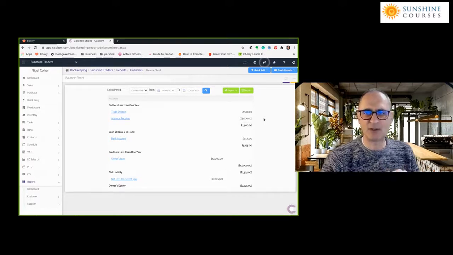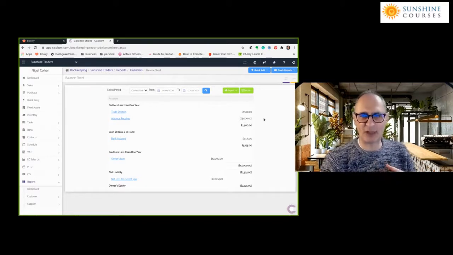So this is a way by which you can keep track separately where you've received money in advance from customers for whatever reason. The money correctly has gone into the bank, but you've identified it's not because you've made profits, but because you owe them the £5,000 in terms of future work or supplies or whatever it is that you owe them. And the balance sheet allows you to distinguish money in the bank from future obligations.